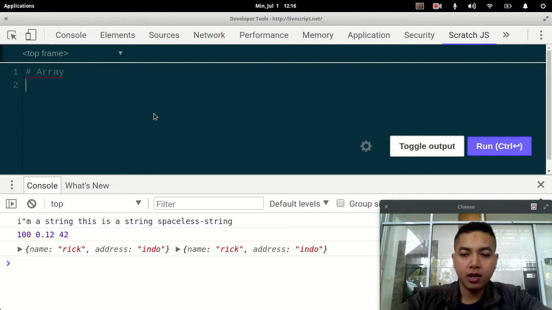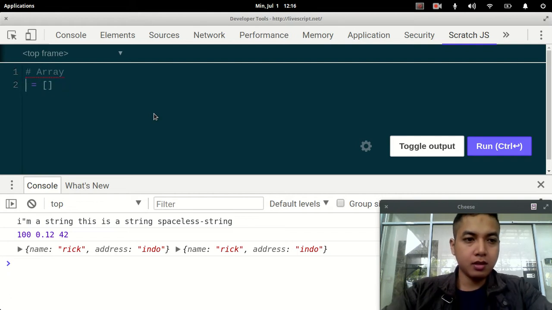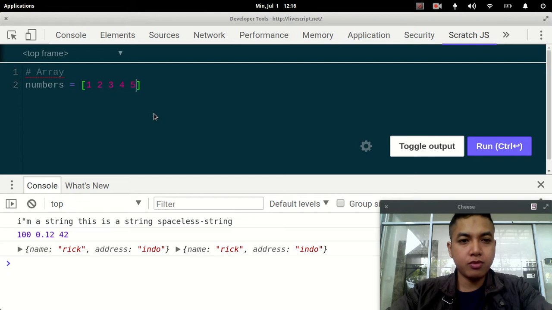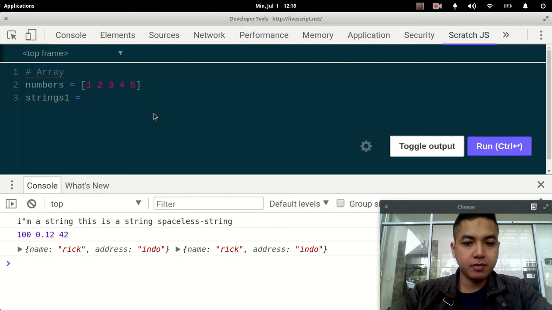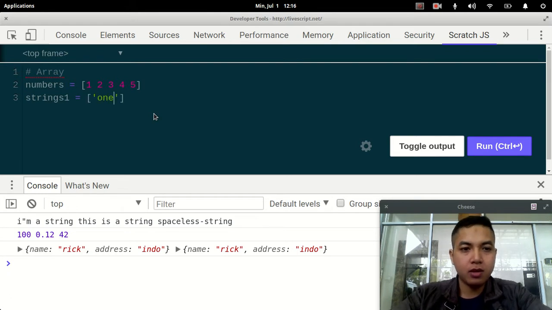What is an array? An array is a set of values. Numbers can be written like this: 1, 2, 3, 4, 5, and so on. How about strings? They can be written like this: strings 1, with 1, 2, 3.